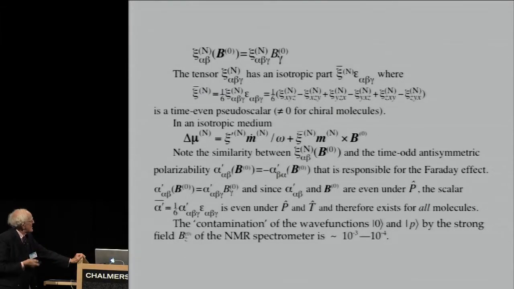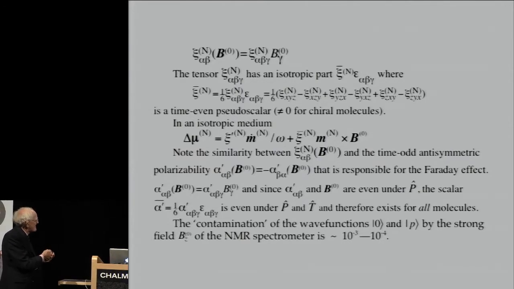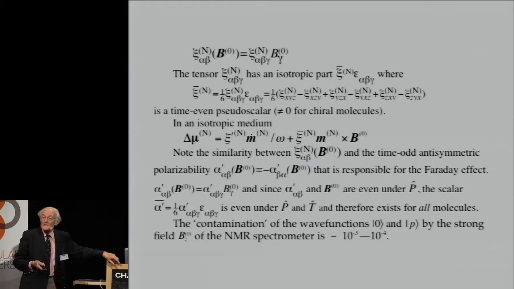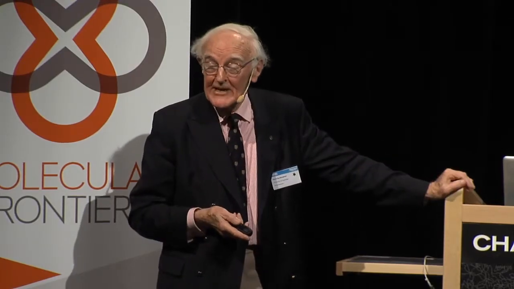So this is the term that is capable of dealing with NMR. It's somewhat similar to the Faraday effect. I mentioned the Faraday effect briefly earlier. This is the anti-symmetric polarizability, which is odd under time reversal, so it only exists in diamagnetic molecules in the presence of the magnetic field, and here it is as a third rank tensor, and that will have an isotropic part, but it's even under P and T, so it's a property of all of matter, as Michael Faraday showed us in 1845, that a magnetic field induces optical rotation in all matter, even under P and T. Doesn't need chirality.